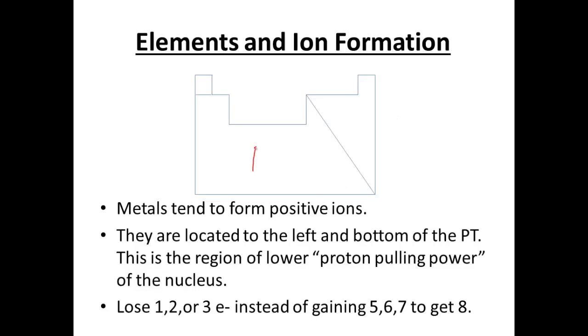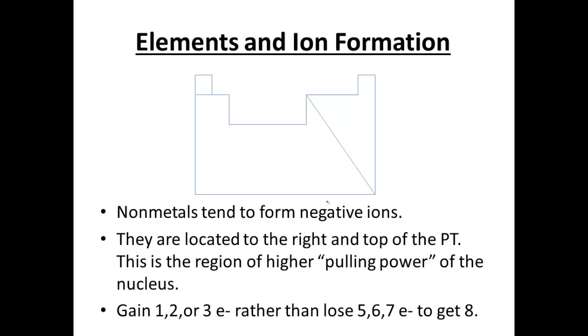Looking at electronegativity, our metals are on this side of the chart. These metals are going to want to become positive ions. So in your notes, metals tend to lose electrons and become positive. It's easier for them to lose electrons. Group 1 is going to want to lose 1 outer electron. Group 2, 2 outer. Group 13 wants to lose 3 outer electrons. So it's easier to lose 1, 2, or 3 electrons instead of gaining 5, 6, 7, or 8 electrons. Decreased pulling power allows them to lose those electrons a lot easier. Metals tend to form positive ions.